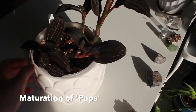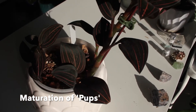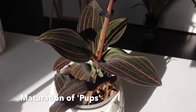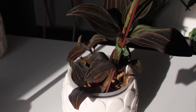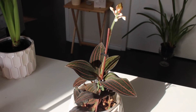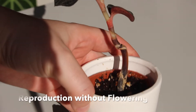There are about three generations of Ludisia pups in this pot. The one I'm touching right now is the original mother plant, which will sadly begin to die off — and that's okay because I have all this new growth. Here is a better look at the first pup generated from the mother plant; it is in bloom now, so clearly it is doing well. I've staked it up for aesthetic reasons. Keep in mind that after blooming this will likely start to slump a little bit as it gets ready for reproduction.